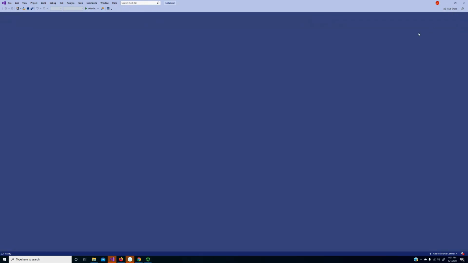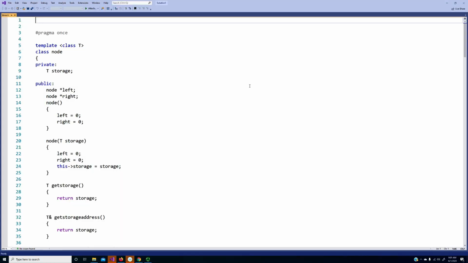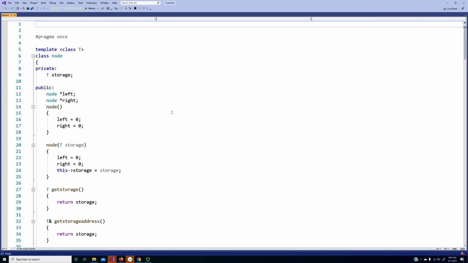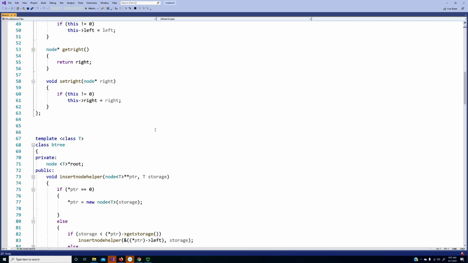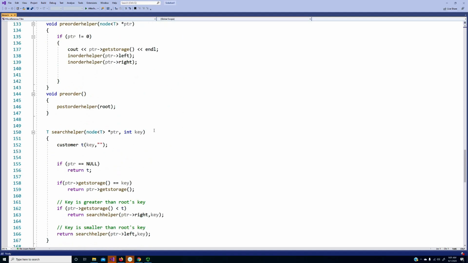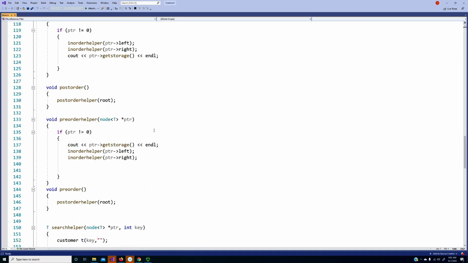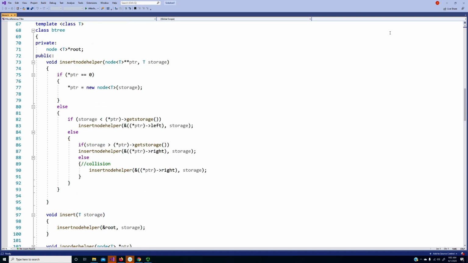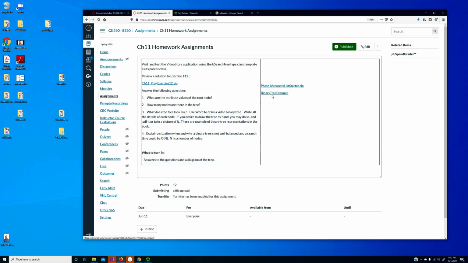So we look at the BTree. The BTree is right here. Here's our node, but we're going to be using the node that we created. So we're going to actually come back and steal this code only. The other stuff we're going to take from the code that I've been putting in the videos for this whole quarter. So we're just going to steal the binary tree code from this. You'll be able to find it there.